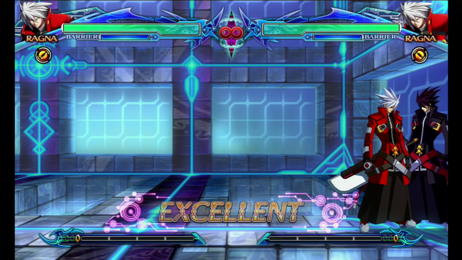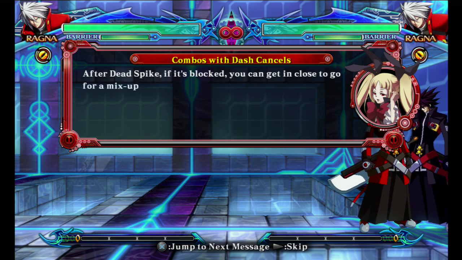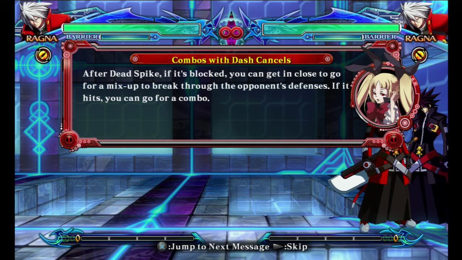Excellent! Only a few characters can use dash cancels, but there's no harm in learning these. After Dead Spike, if it's blocked, you can get in close to go for a mix-up to break through the opponent's defenses. If it hits, you can go for a combo.